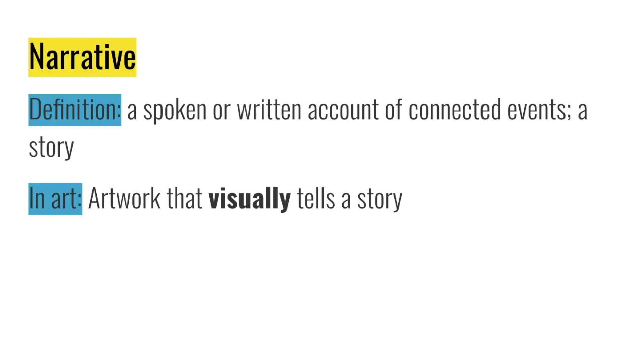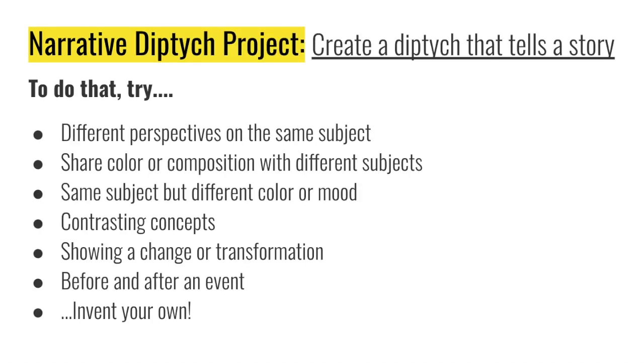So now a narrative means a spoken or written account of connected events, or a story. But in art, it's an artwork that visually tells the story. So looking at pictures, you can understand what kind of story they're trying to tell. For this project, it's a narrative diptych, so you need to create a diptych, or a two-part artwork that tells a story. To do that, you can try a couple different methods.